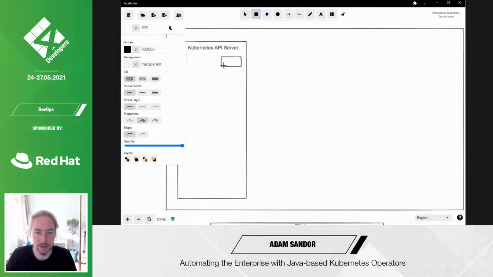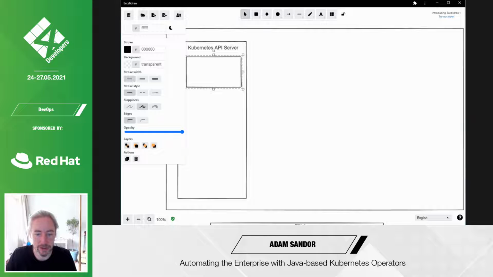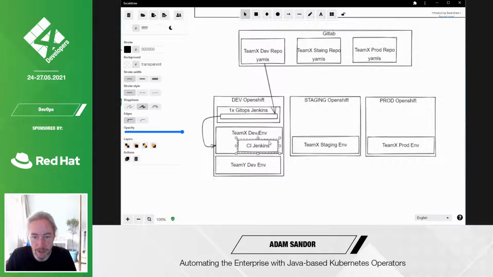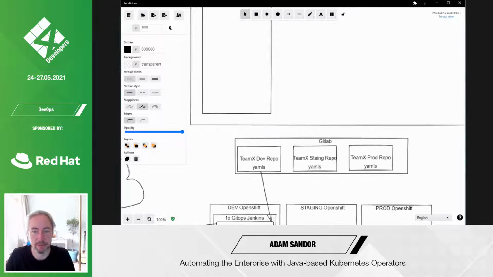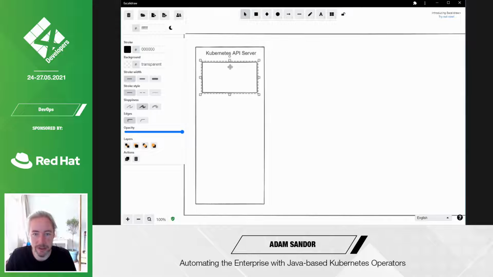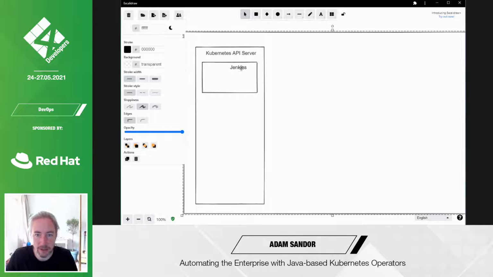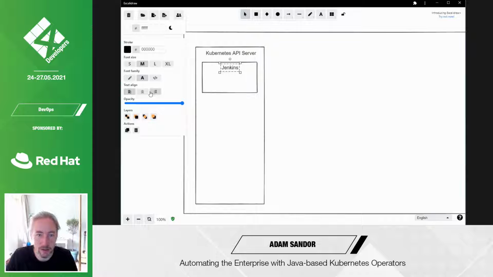So we define a custom resource. Let's start with maybe just the simplest, the Jenkins here. If we define a custom resource called Jenkins, we can give this Jenkins some parameters, like it would have a name.